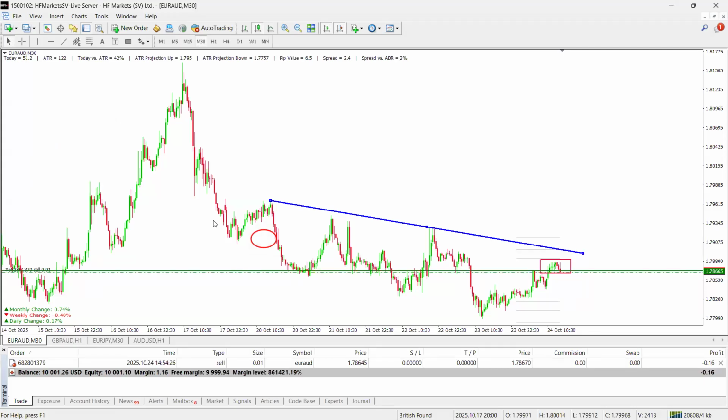Now, why do you think I did that? I did that because, to a certain extent, I've been able to establish the likelihood that it's not the best option right now to take a sell. The best option naturally will be to wait for a return back to the trend line and take an appropriate trade, allowing the market to go down.